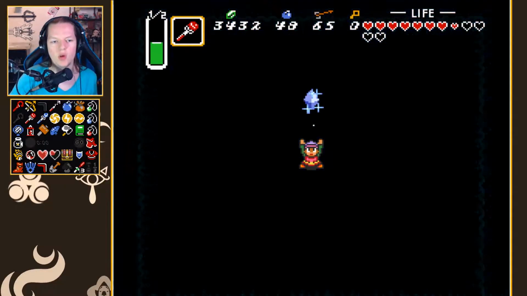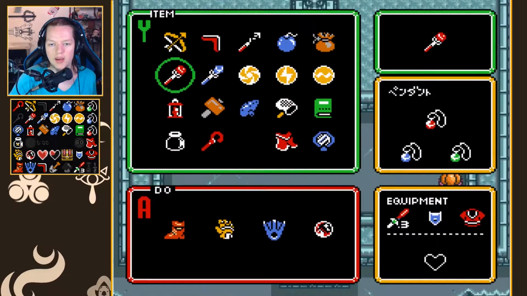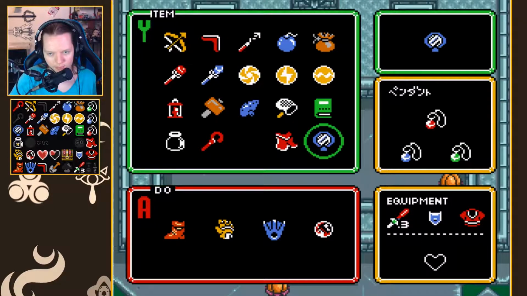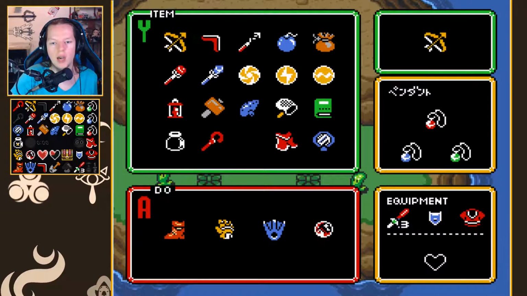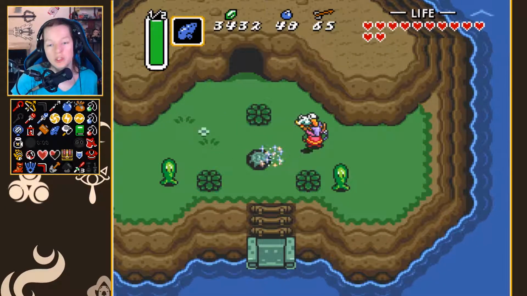Funny thing, I have the upgraded boomerang, but I don't have the regular boomerang. Okay. Next up. The last one. Turtle Rock. Let's see, okay, good. I was afraid I was gonna land on a rock, but we're good.